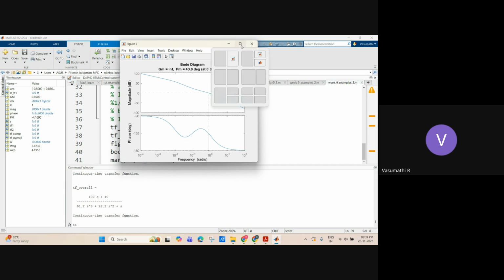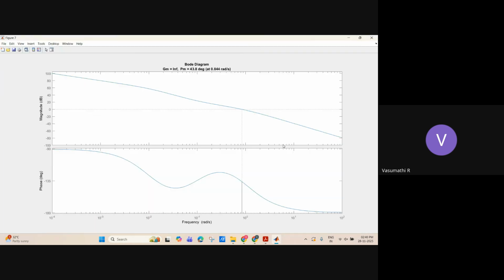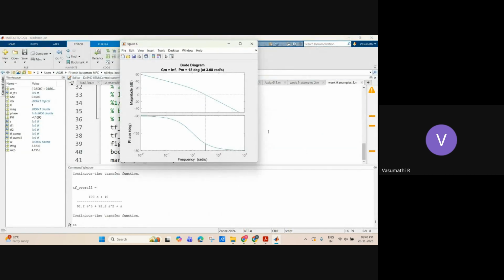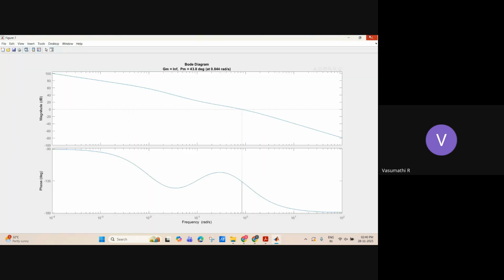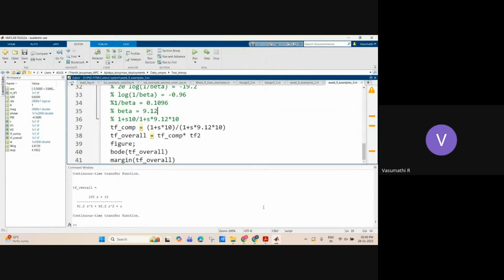It's not perfect as 40, but it is okay. Around 43. We just have to change a little bit here and there to get 40. But this is allowable, it's not a bad one. We designed a good compensator. From 18 degrees, we have pushed to 43-degree phase margin. That's around the 40 degrees that was asked in the question.